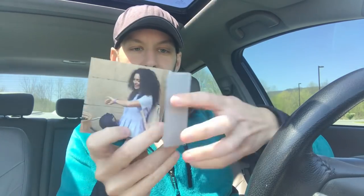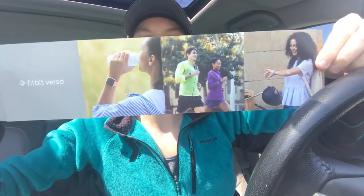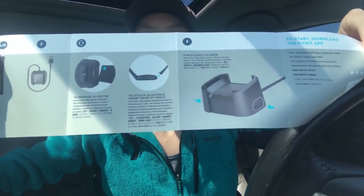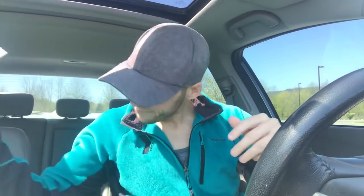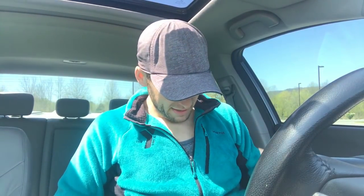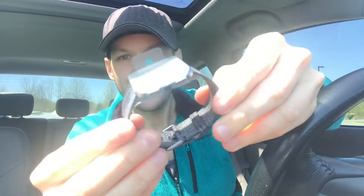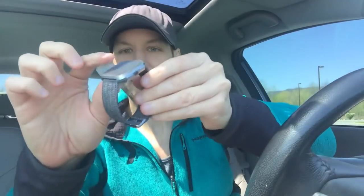There's a pamphlet here with some wonderful people working out, living their best life. It talks about the band, what it comes with, how to change the watch band, and how to charge it. There are also safety instructions and a limited warranty. Now, y'all ready to look at it? Isn't she lovely — let's open her up.